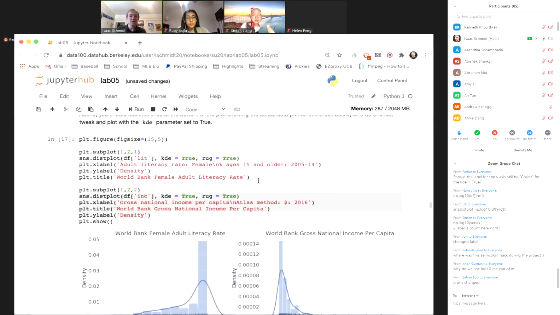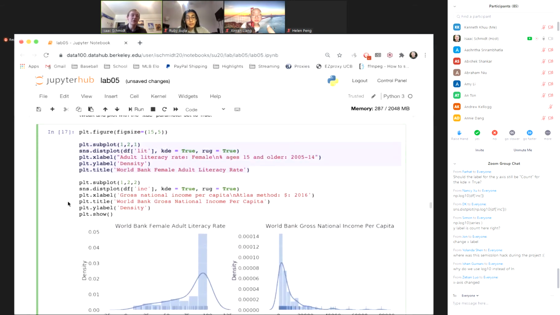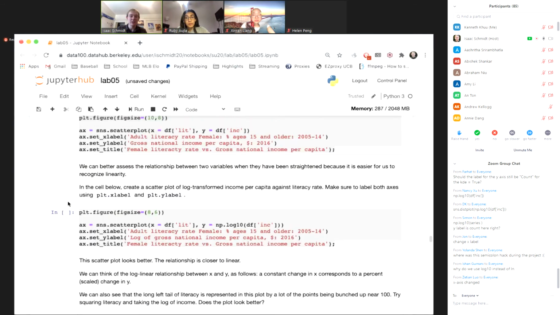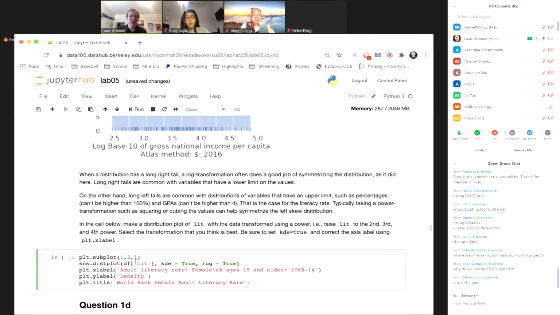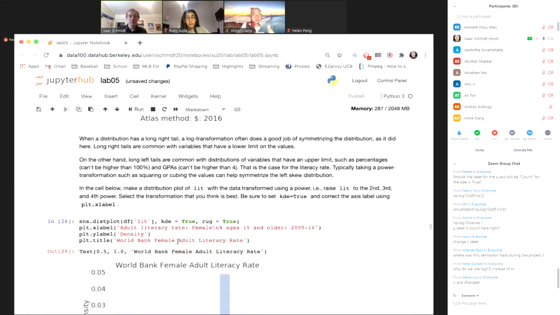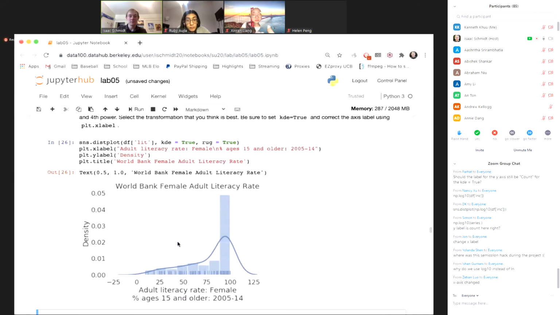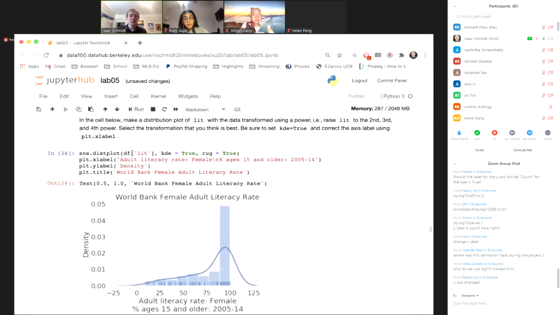Awesome. So I'm just going to go here and copy this code. Unfortunately, a lot of this lab is just copying and pasting. Not super exciting. So we see here, let's get rid of this subplot. So here's our data, our same data as before. If we want to do a power transformation, you can just use the two stars to whatever power we want.